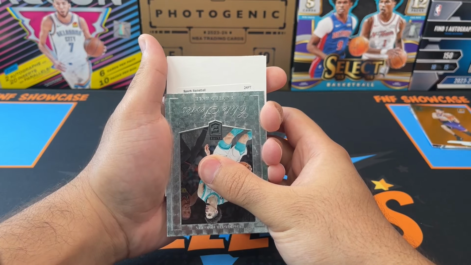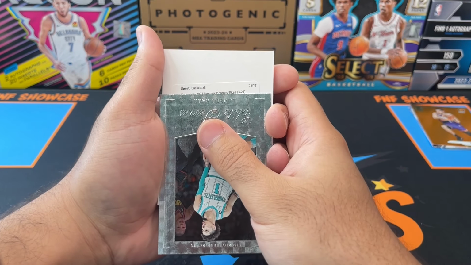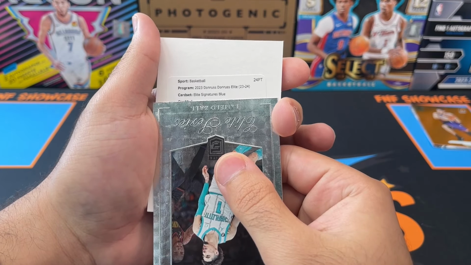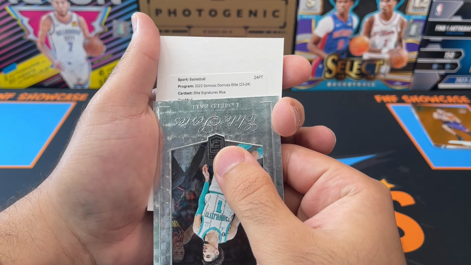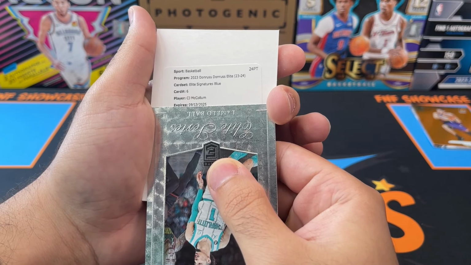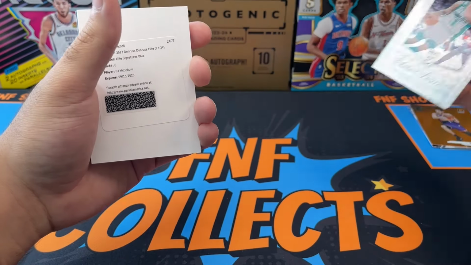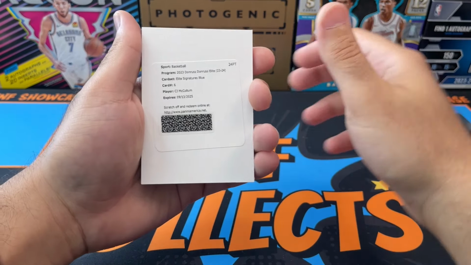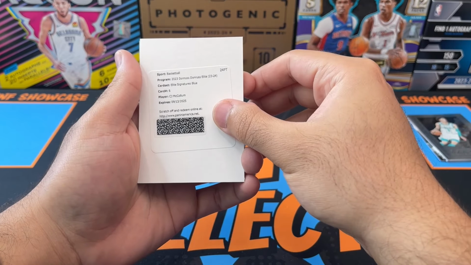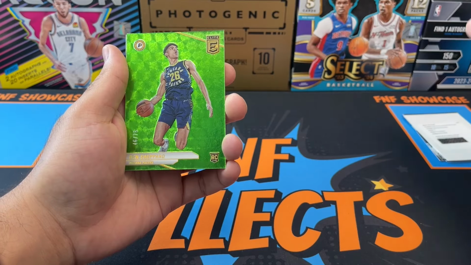Second pack. Some people like to keep the redemptions till the end of the box. I can't wait. I just go through it. So let's see who we get. Okay, obviously we know it's from Donruss Elite. Elite Signatures Blue. All right. Number 6, CJ McCollum. Not the biggest name, but you know what? Good player. It's not bad. Solid vet, solid vet. And I don't have a CJ McCollum autograph in my collection, so I'll take it.